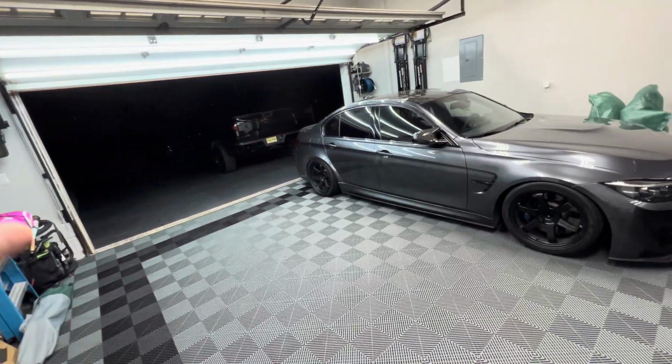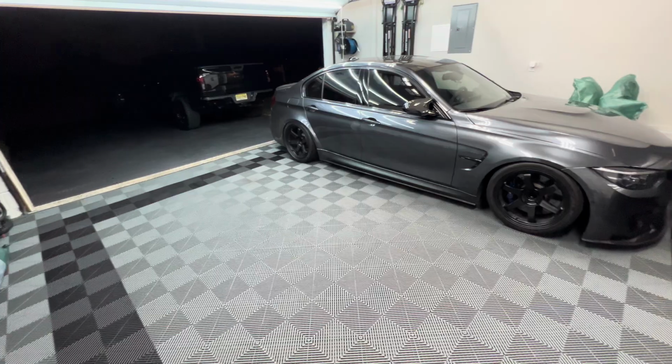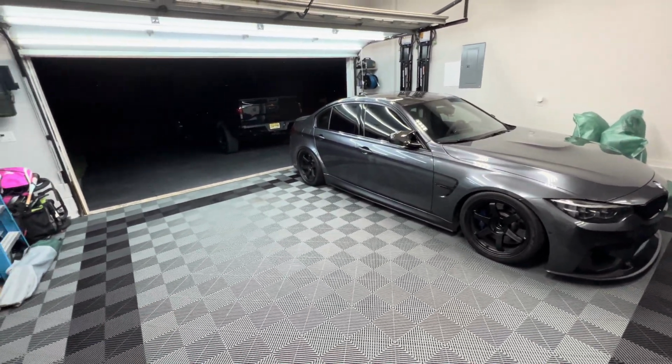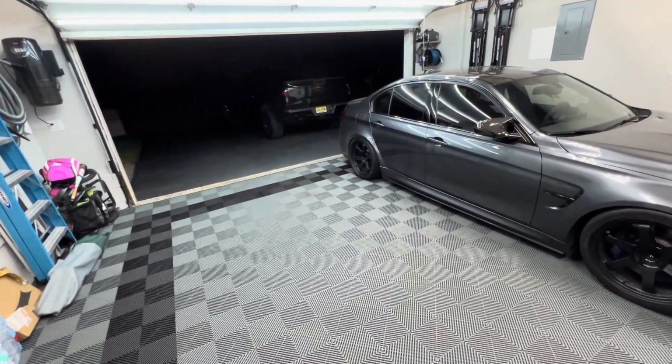So he's about to head over, and we're going to be installing it. I'm going to show you exactly how to do that, walk you through it, and show you all the details and everything. So looking forward to it. It should really clean up the engine bay and tie everything off. So once it gets here, let's check it out and I'll show you how to install it.